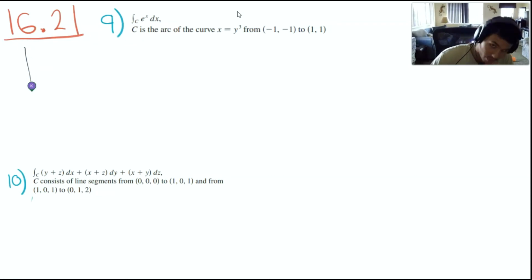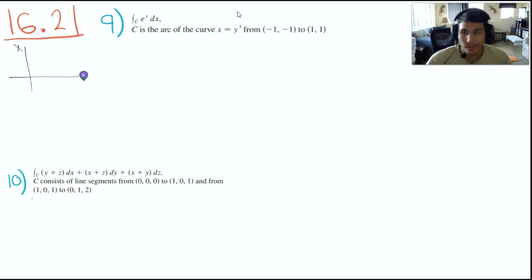You guys want me to draw a picture first? And yes, I'm going to put x and y. Notice I switched x here and y over here because I know what y equals x cubed looks like. So I could assume that this is what this graph looks like. If we just change our variable order, all you did is turn your paper. If you're doing this on paper, just turn your paper, right? Or if you're doing this on a tablet, just turn your tablet. This point would be -1, and this point would be 1. So this is exactly how it would look.